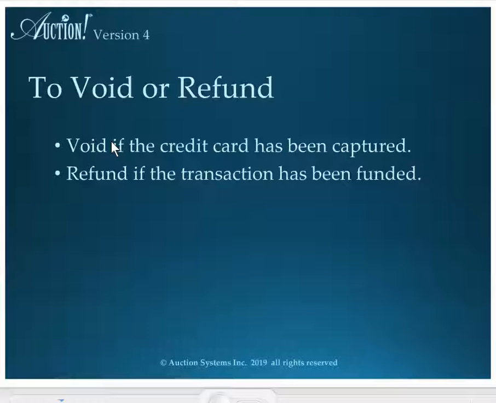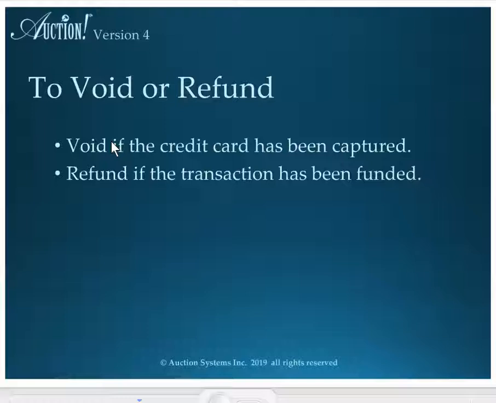Or you discovered an incorrect winning bid for a guest after processing the credit cards through auction. It would be nice to catch these errors before processing, which is why we suggest you carefully check that all winning bids and cash or check payments are correctly recorded in auction before processing the credit cards through auction.